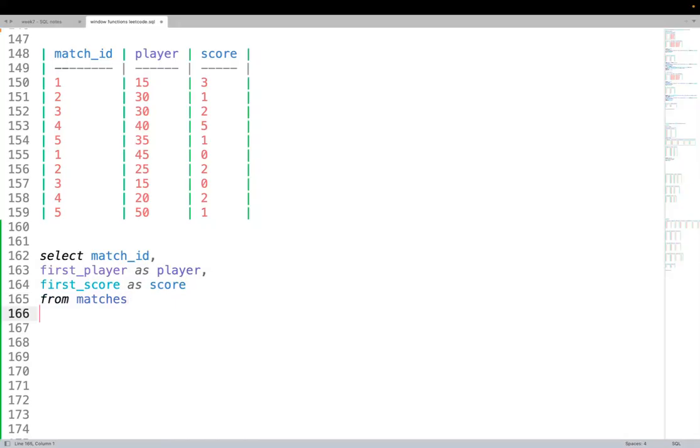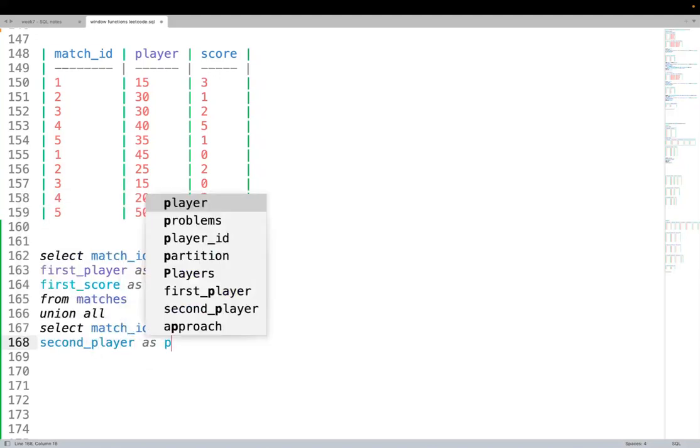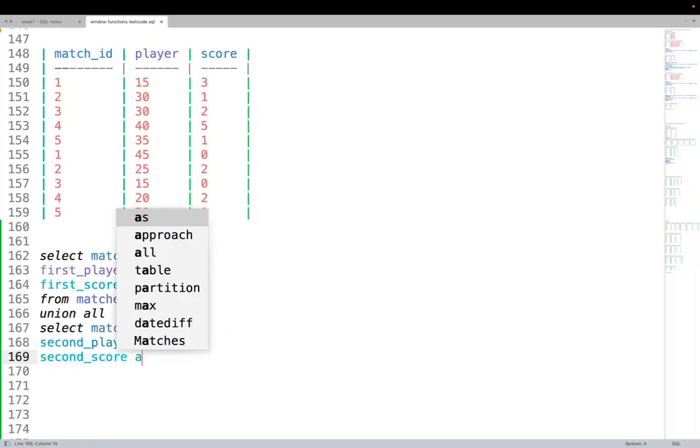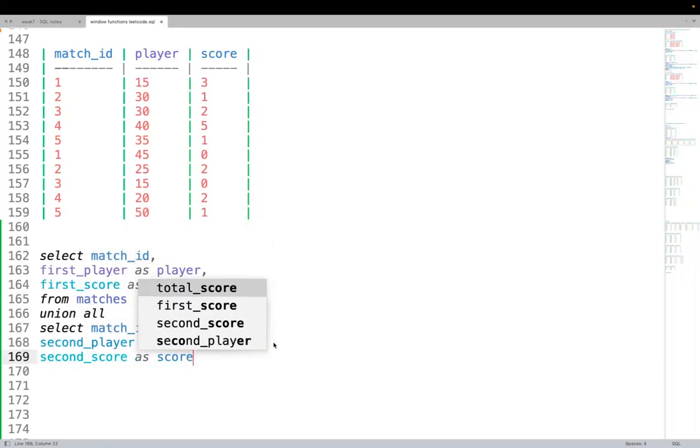Now I can do a union all, select match ID, second player as player, second score as score from matches, right?